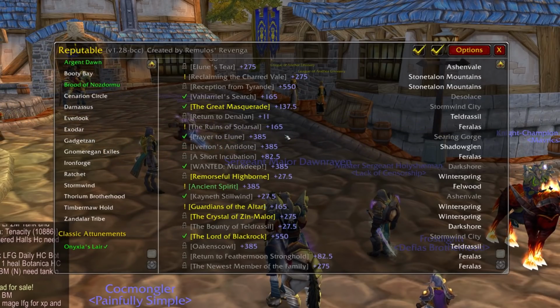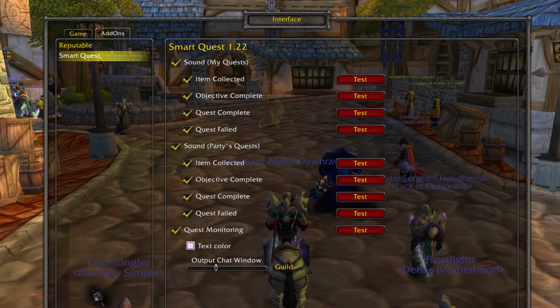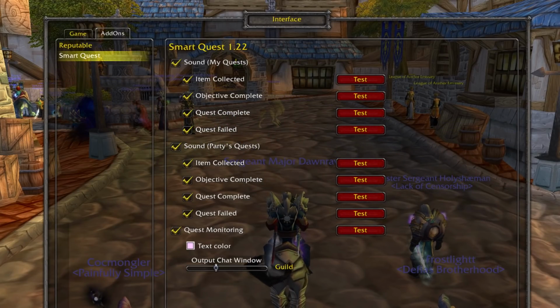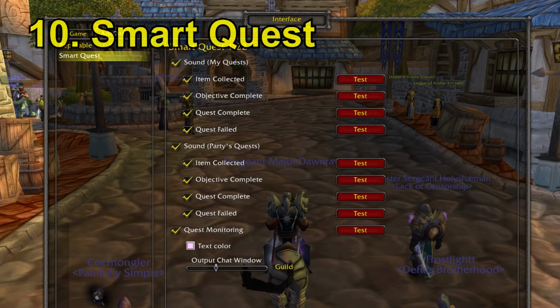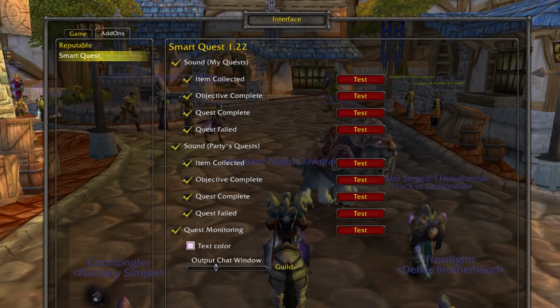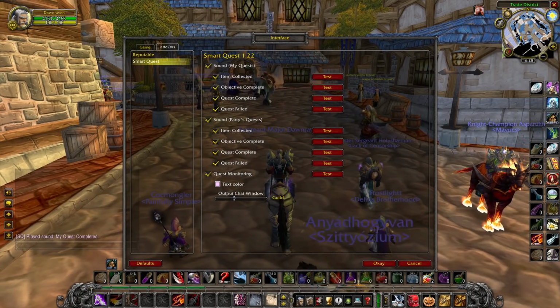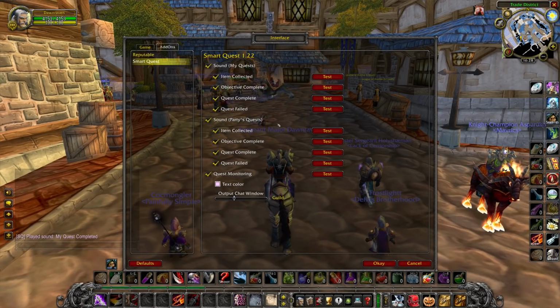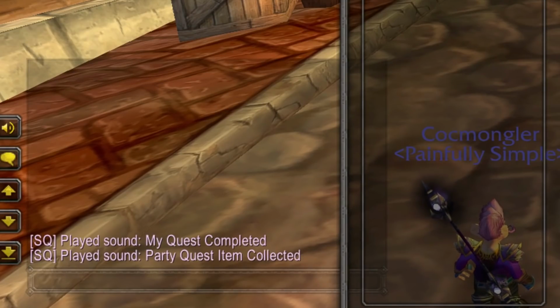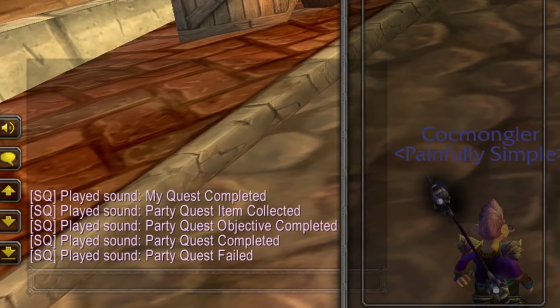One thing I've always found to be a little bit of a pain while questing as a group in TBC is how you never know anyone else's progress. Luckily, there is this add-on called Smart Quest which just tracks party members' progress on a particular quest, and it will send a little message in your party chat so you can keep track of the progress of every other member in your party. And I'll show you it in action right now. It will tell you when they've collected particular items, completed a particular quest, or even when they failed it.